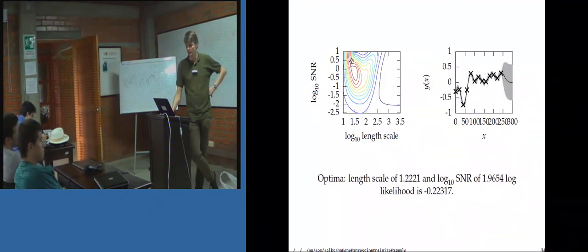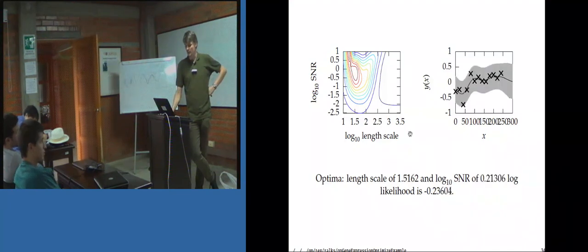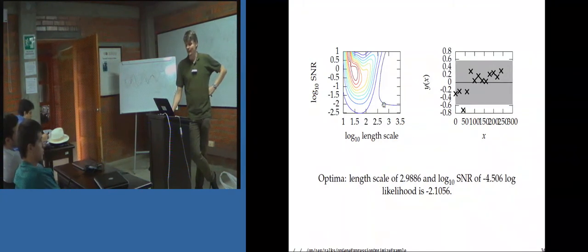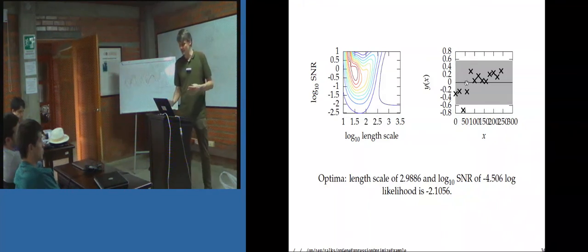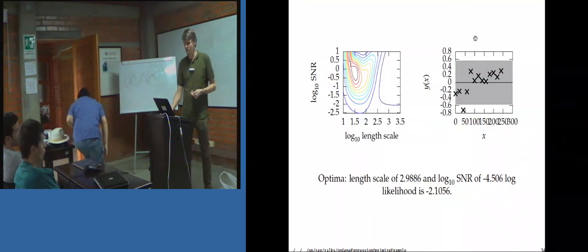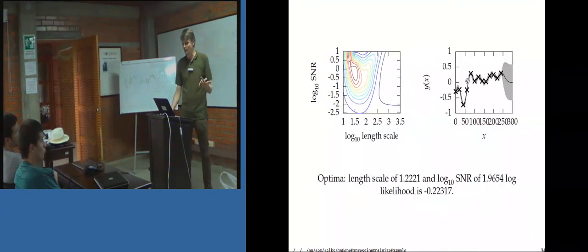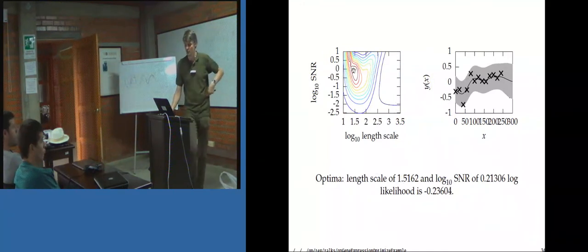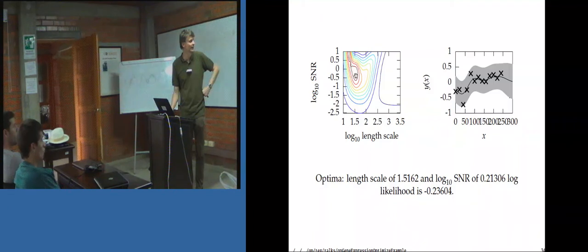The likelihood of this one is minus 0.22, the likelihood of this one is minus 0.23, so not much to choose between them, and the likelihood of this one is minus 2.1. So in this case, if we do a likelihood ratio test, which we can do in this setup, this one is incredibly unlikely compared to either of the other 2. The model cannot really choose with any confidence between these 2 optima. In fact, we have a ridge going all the way down here, which are all pretty likely.